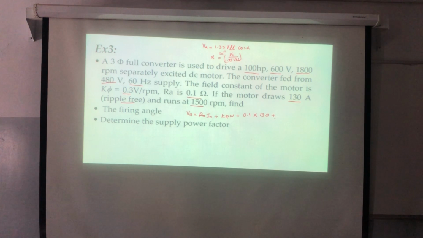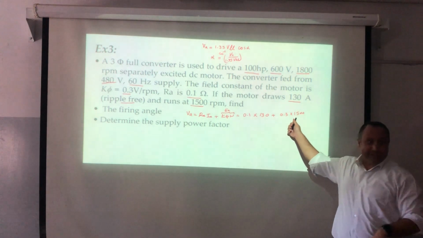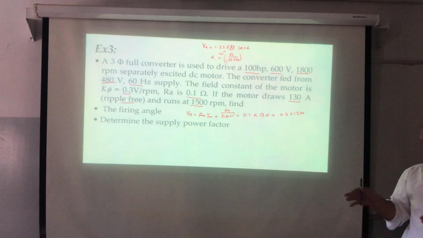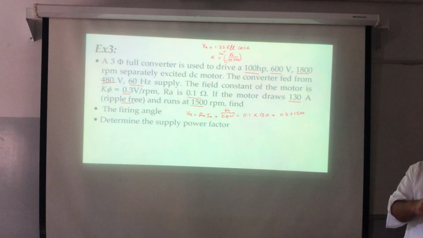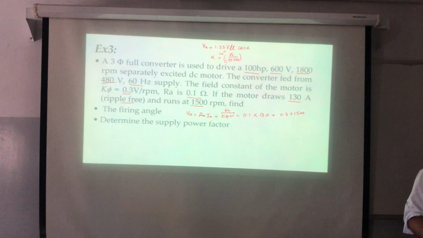Plus the back EMF, EA, equal to what? Direct. Why? Because you don't need to do two conversions. If you convert the first one, you should convert the second one. In the end of the day, the back EMF is equal to K phi omega, or K phi described as volt seconds per RPM multiplied by N. I'm giving you all the tricks, by the way. It's not tricks, but just.